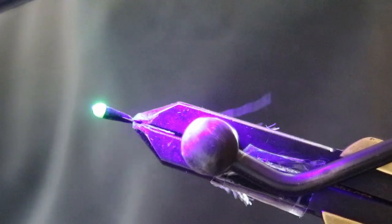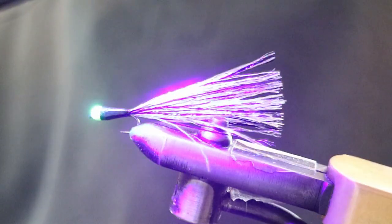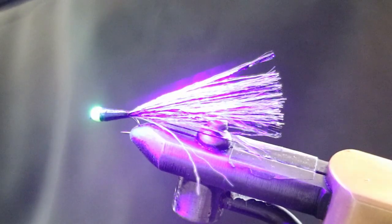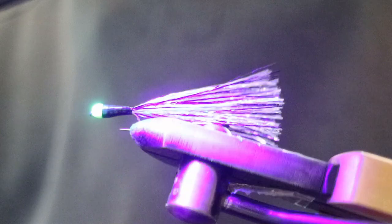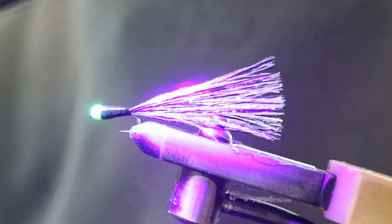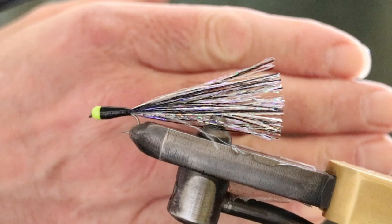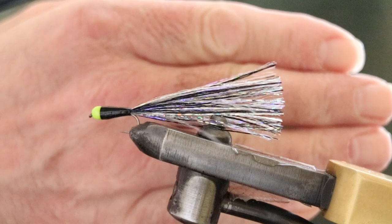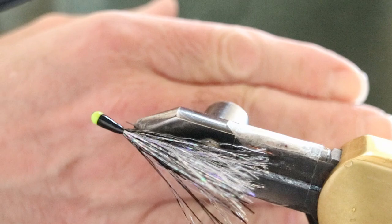Some people do put a varnish on top of this — that's totally up to you. I don't do that myself, I just leave it with the resin. Over time they will get chewed up, especially by the browns. But that's a simple introduction on how to make a stalking bug slash pulling lure. They do work — I've had some great fish on them. Don't be afraid to scale it down to a size 12; I've caught many a fish on a small pulling lure stalking bug. Thanks very much for watching, and I'll catch you all later.